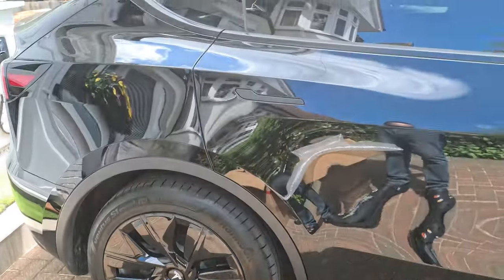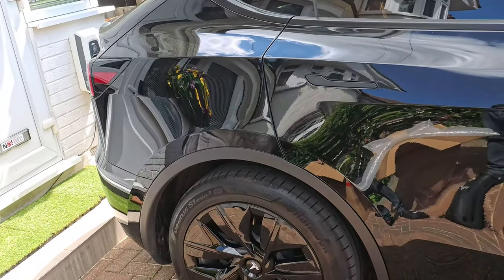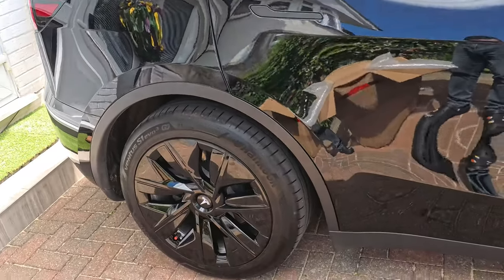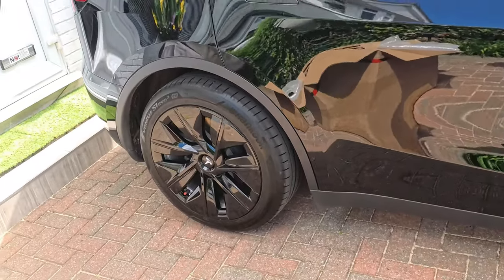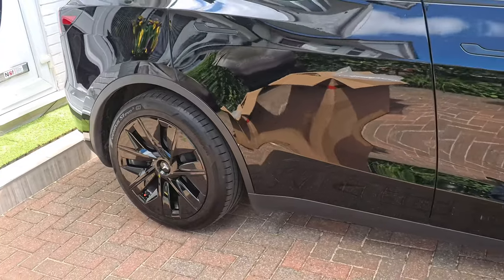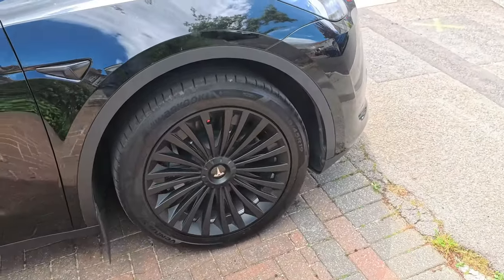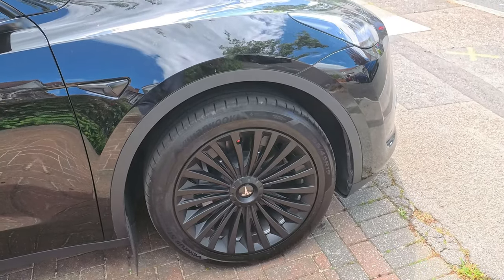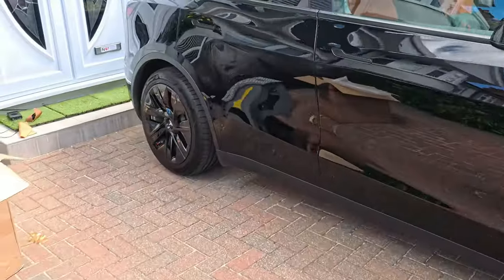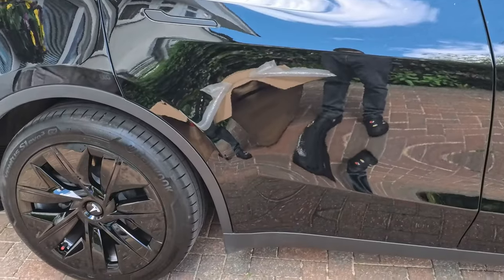Yep, it does look good with the glossy black Tesla Model Y shining away, and you've got the gloss black wheel covers. These are matte. If this was gloss, this would look really nice as well, if this was a glossy version. So that's one done. That's one wheel done.